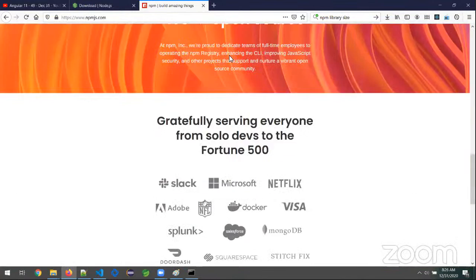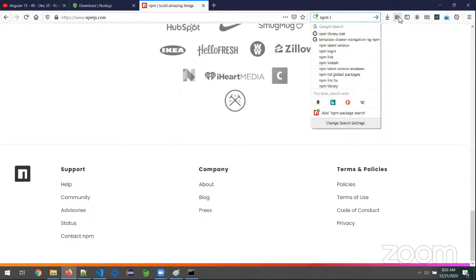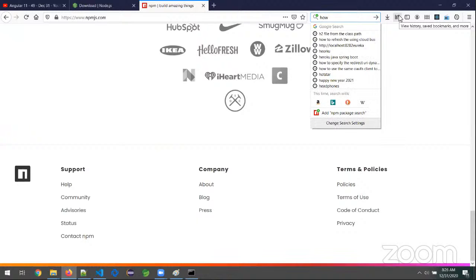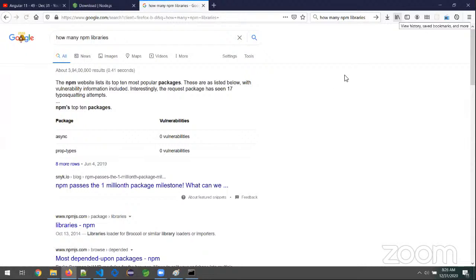Just a minute. How many npm libraries exist? When I check, there are around a couple of lakhs, sir.